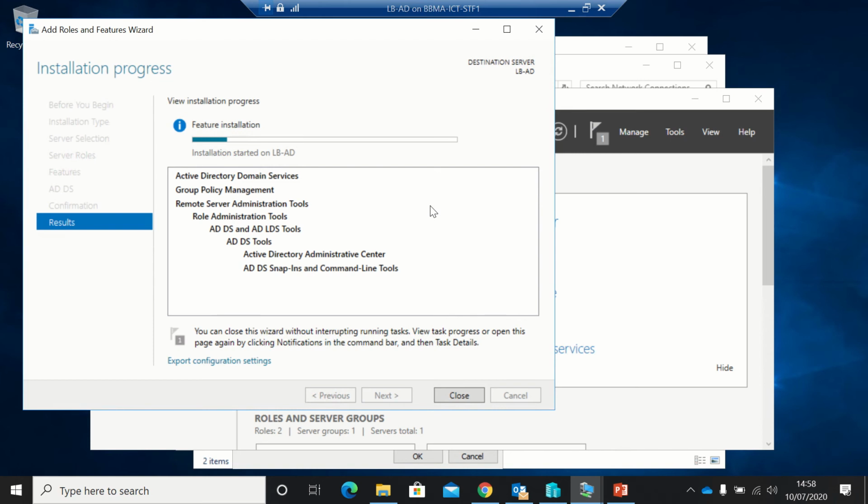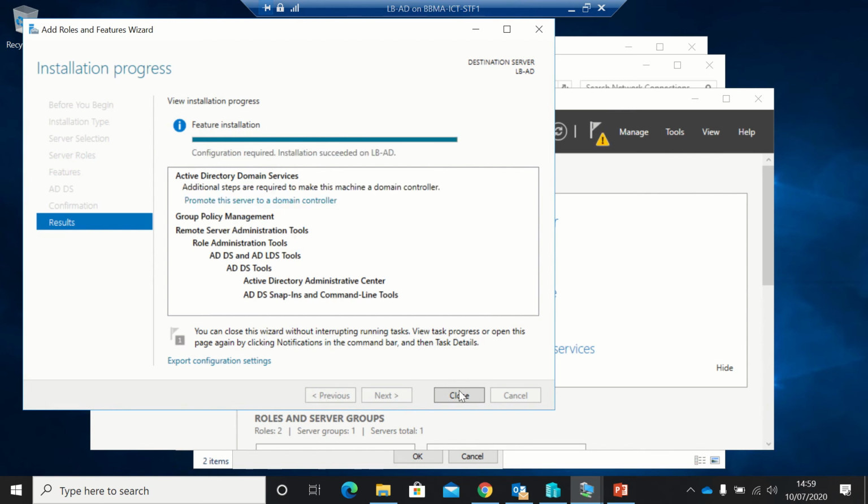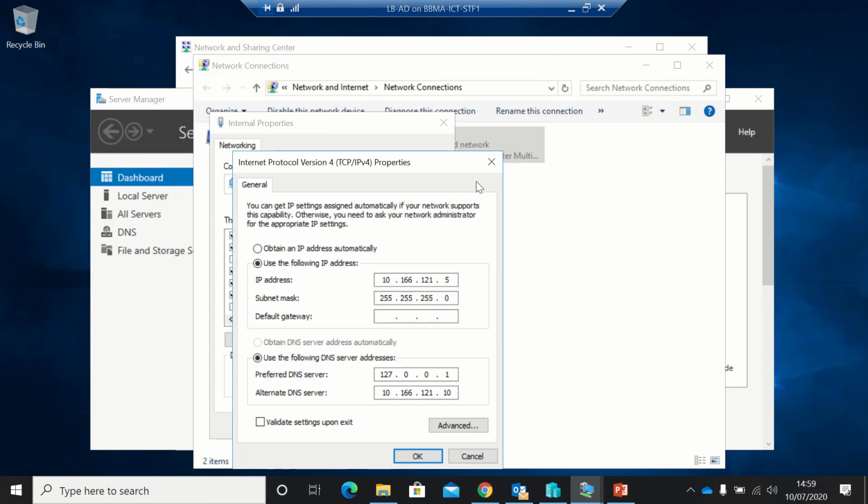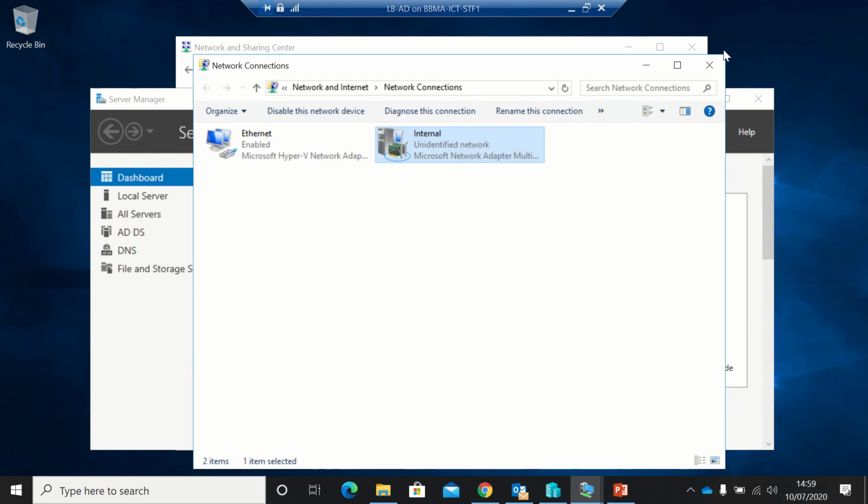So what we're going to do is, from the server core, that one will be the one with the domain, the global catalog one, and this one will be using the same thing. So just wait a few more seconds for it to finish. That doesn't take very long. There we go. And I'm just going to close that. Close all of these because we don't need them.